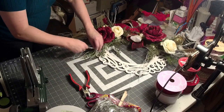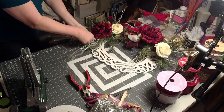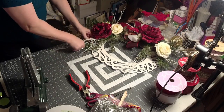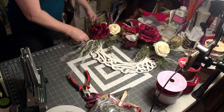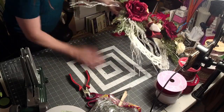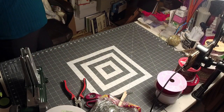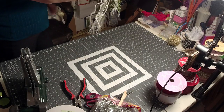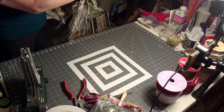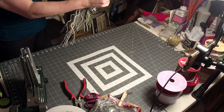Let's spread these out just a tad. Okay. Let me get it real quick. Enough of that. I don't want it overpowering it any at all. I just want it to have a little bit of something, you know. Golly, look at these glue webs everywhere.